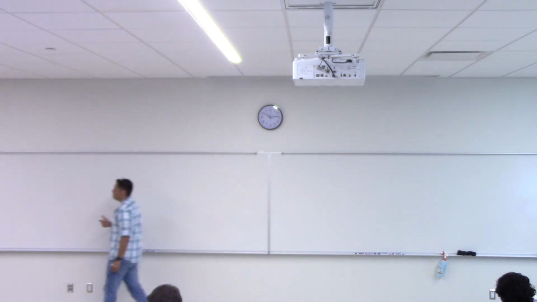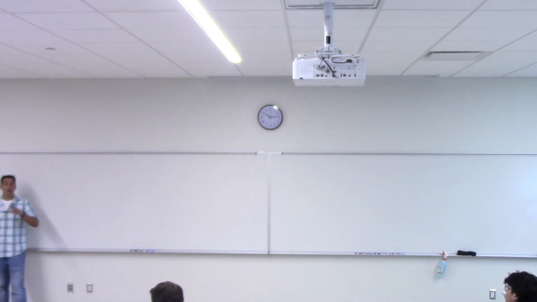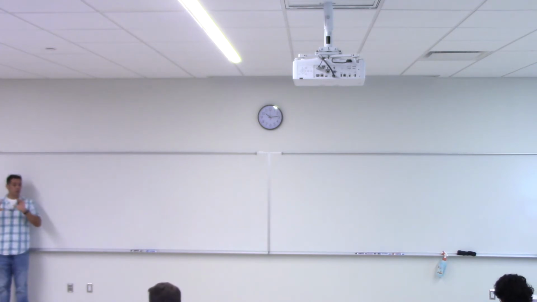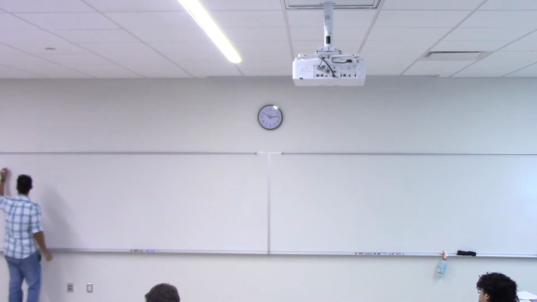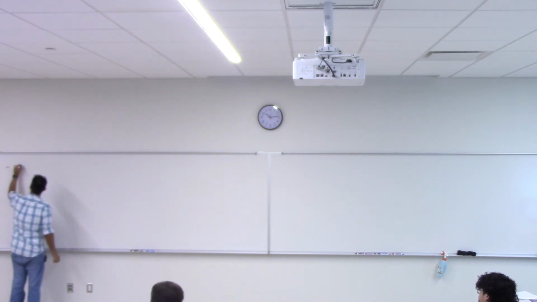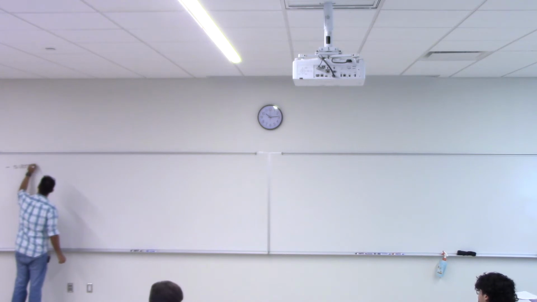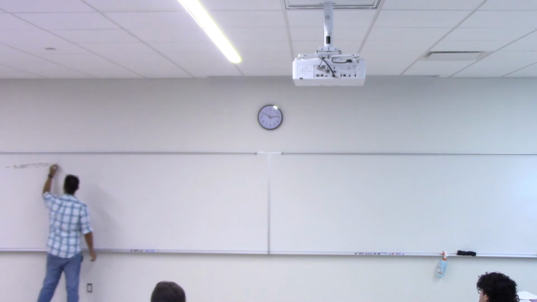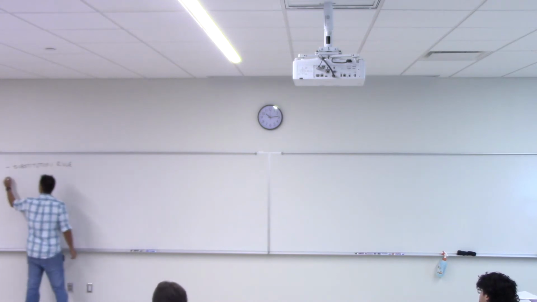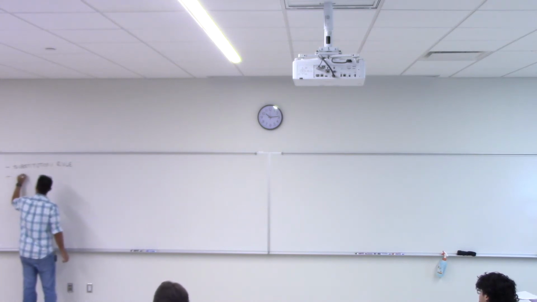I also said last class, this first couple of weeks is going to be all about us learning how to find antiderivatives. We'll see what we're going to do with them later, but let's just get good at doing it. So in terms of the different ways to find antiderivatives, we're going to learn a couple of different things in this class. The first major thing we're going to learn is called the substitution rule. The next thing we're going to learn is integration by parts.